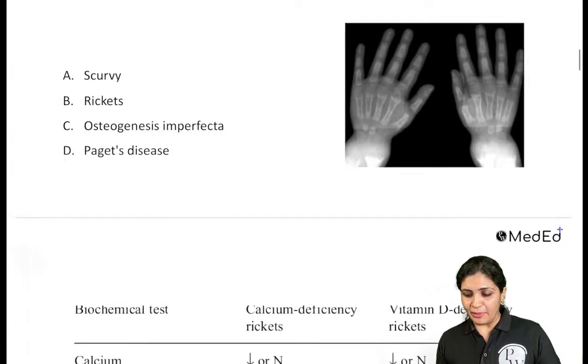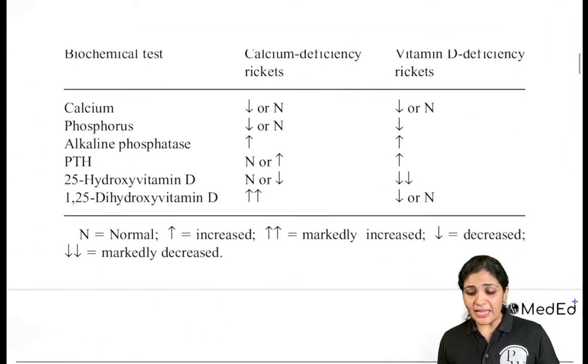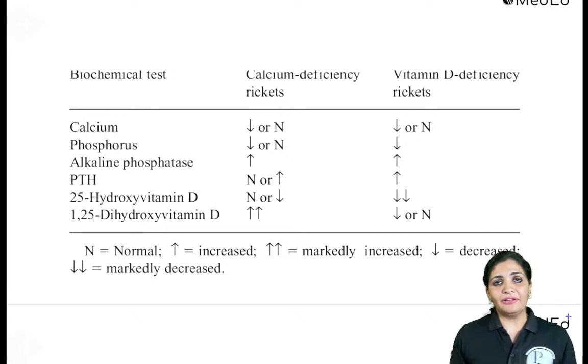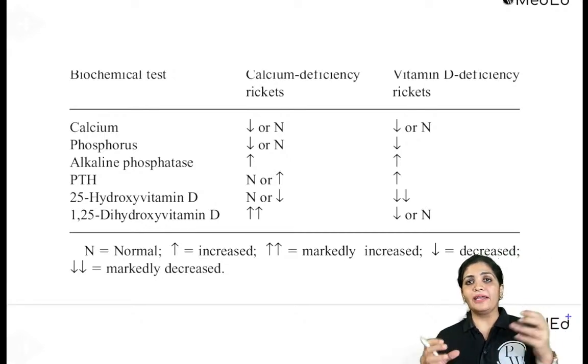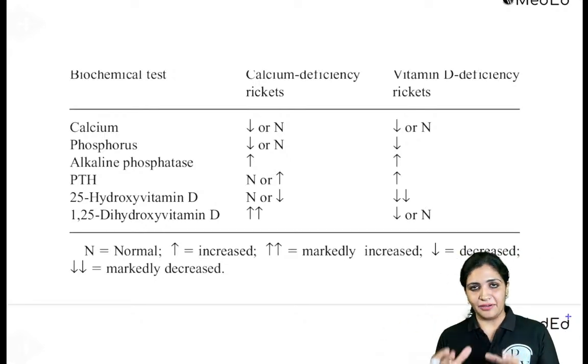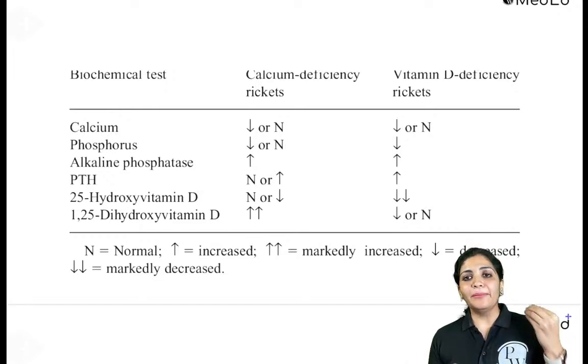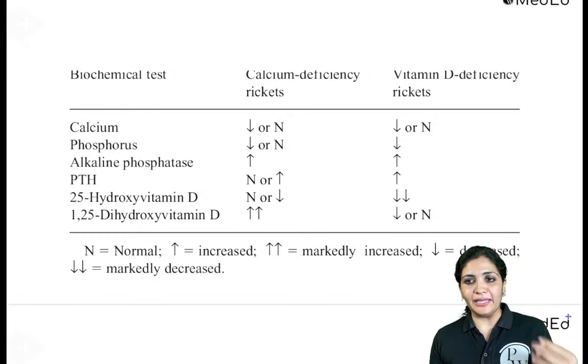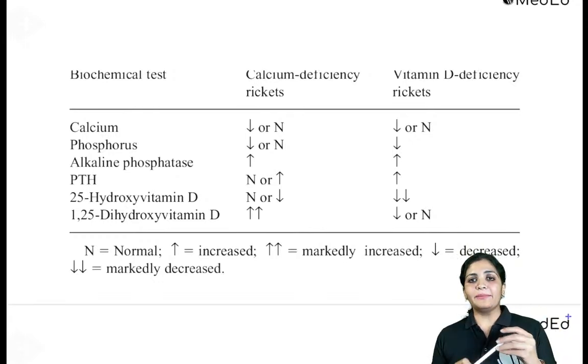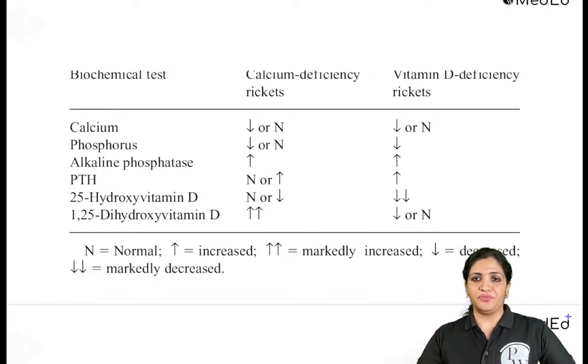So here I've come up with a tabular form where there is a decrease in the calcium or decrease in the vitamin D, which will result in rickets. So before that, what is actually rickets? Rickets is nothing but a mineralization defect. So there is a defect in the mineralization, a defect in the calcification, right? The minerals here are the calcium and the phosphorus, right?